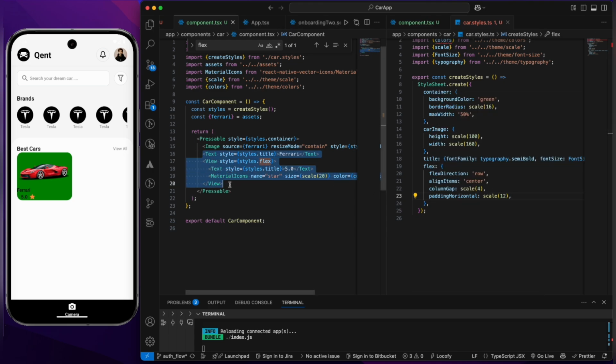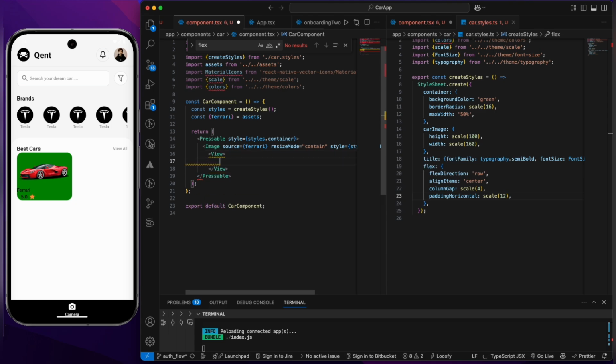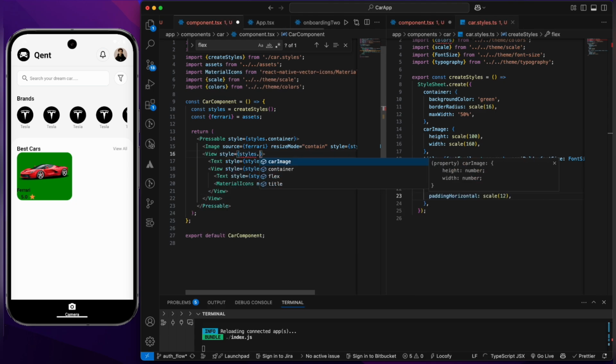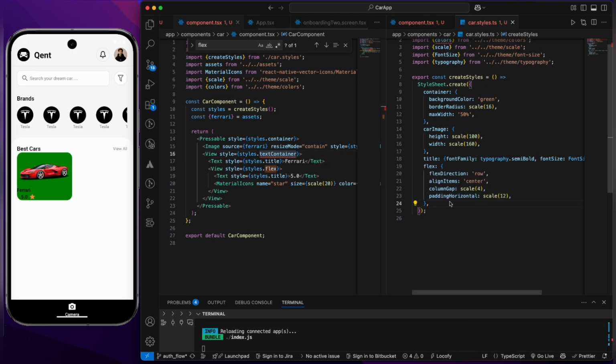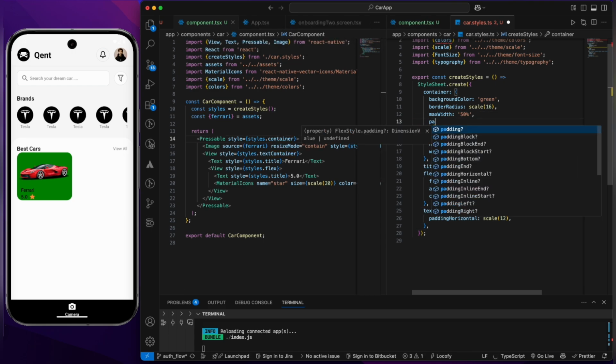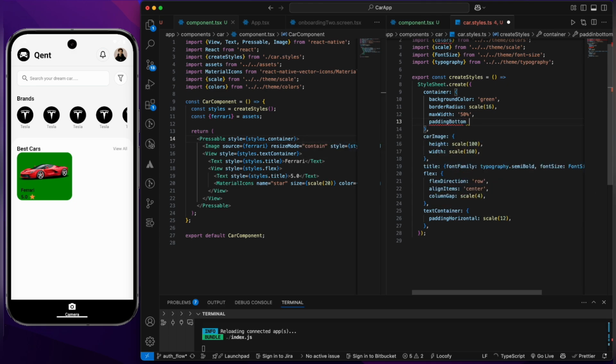To this whole text container we need to wrap this into one view as style dot styles dot text container. Let's add it over here, let's cut this, paste it over here. Yeah, looks good. So now inside this container we'll be wanting to give a padding bottom, let's give a scale of 12.